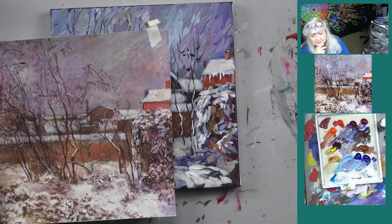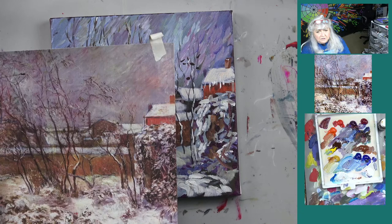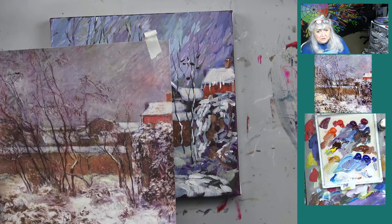Somebody made a comment on the marathon painting, and she said, I'm confused, I don't see the reference photos. We showed you the reference photo in everything we did as we painted it. We traced them on and everything. There were reference photos. And, of course, if you're an Orange member and above, you can print out the reference photos to use when you do your own paintings of those, okay?